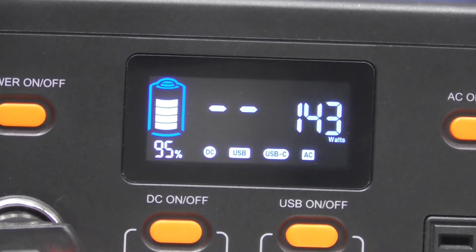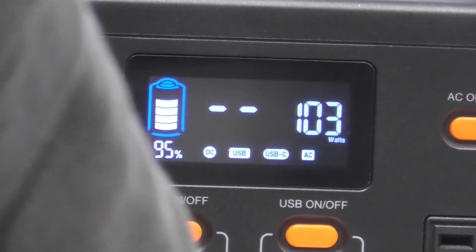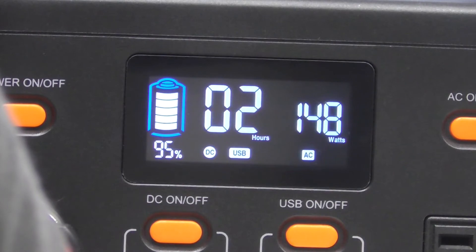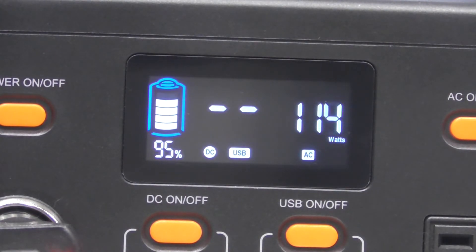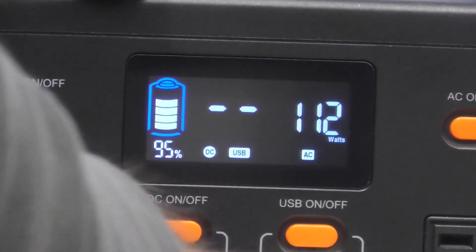We're at about 150 watts - you can see it dropping: 146, 143, 139, 135, 133. It goes down as you're charging it while still drawing watts. This is a good show of total watts used versus the roughly 50 watts coming in from the PD60W charger. Pulling the PD60W out, it's 103 watts net. Now plugging the standard wall charger back in - we're about 112 to 114 watts net loss with the standard charger, compared to 103 with the PD60W.